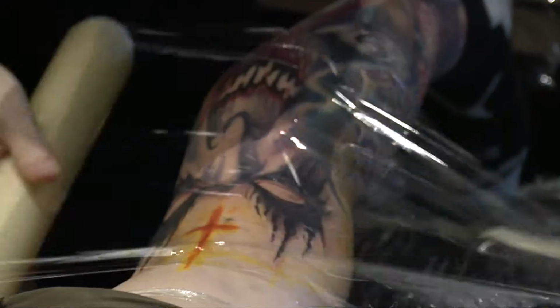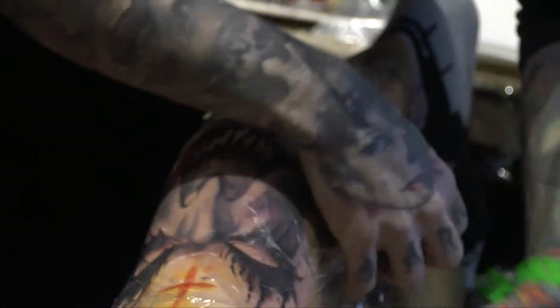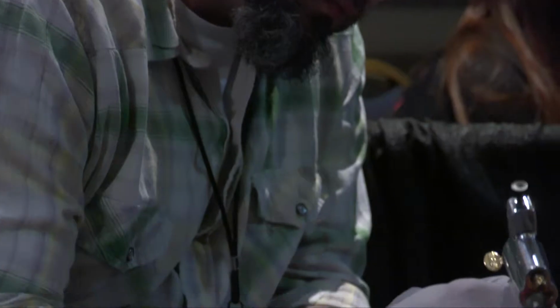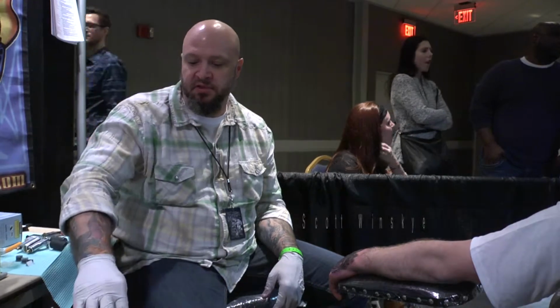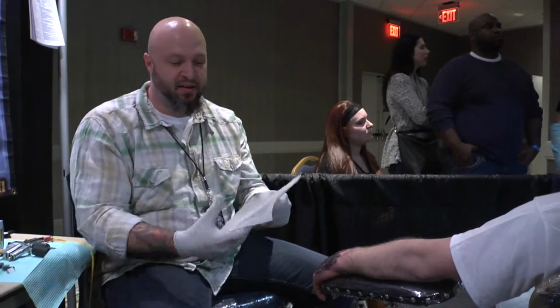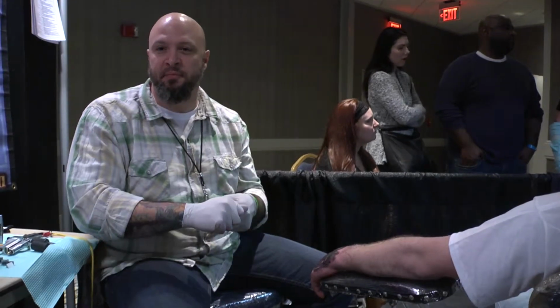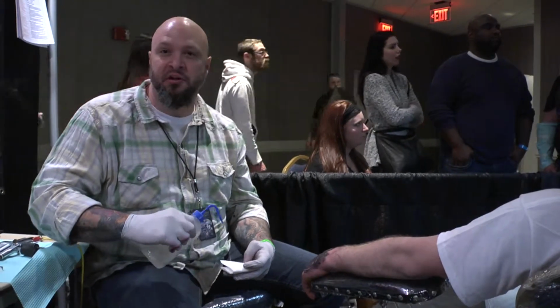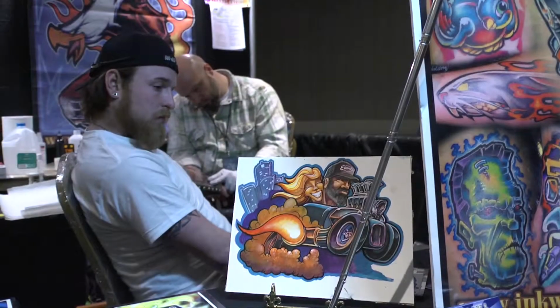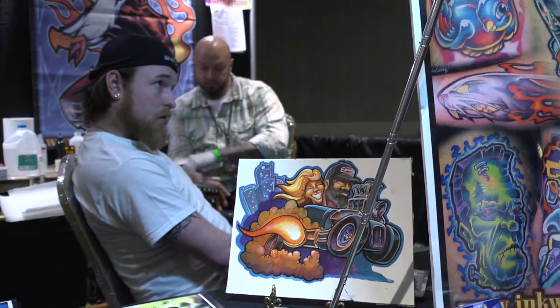What I like best about it is that there are so many different color ranges in their sets that it really cuts down on having to pre-mix my inks, and I think they tend to heal better than any other inks I've used. I think most artists look for one company to get ink. A lot of people get from multiple places. Once I started using Eternal, I was able to solely use them, and that was very nice. I really appreciate that they continue to work on it and develop it, not just resting on their laurels, always adding new colors and new products. So I really don't find a reason to even try anything else now.